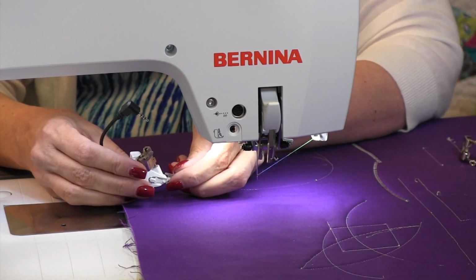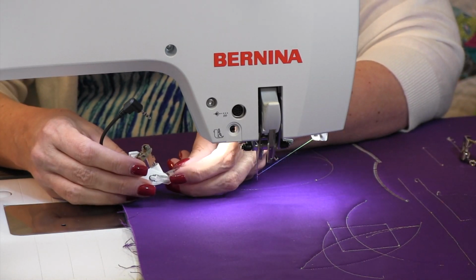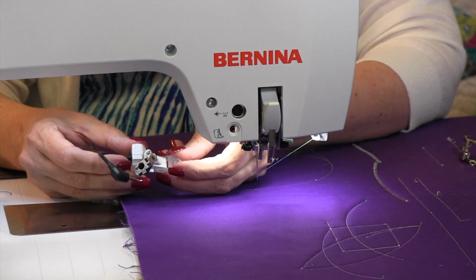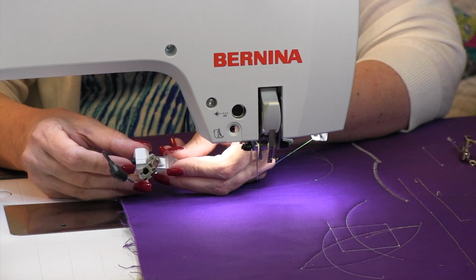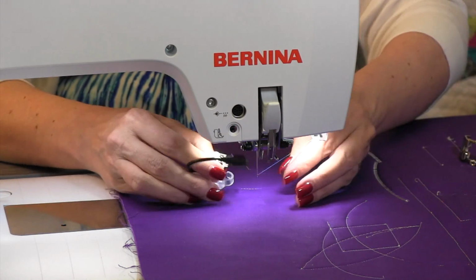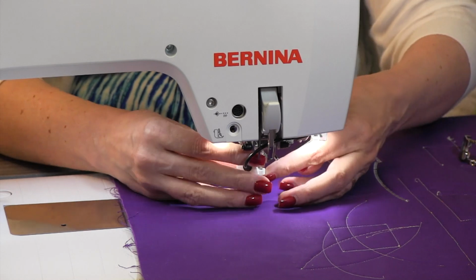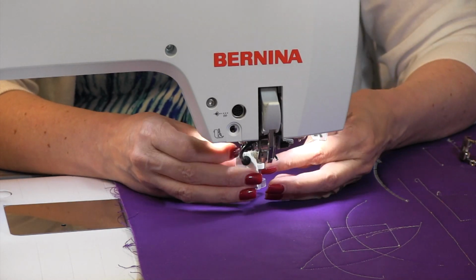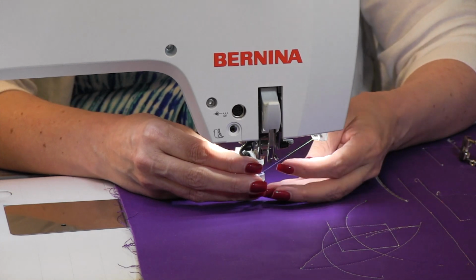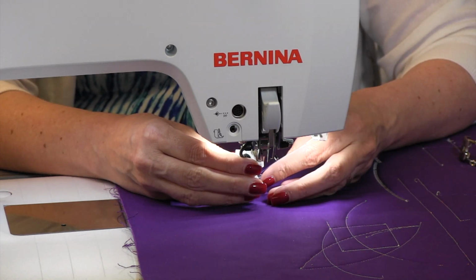The attachment for the ruler work foot goes on exactly like the attachments that come with the stitch regulator. It just slides into the slot and catches, and then you have a nice tight fit. You're going to put it on your machine with the foot in the up position. You want to make sure that your presser foot is in the up position. The needle will center in the middle of the attachment.